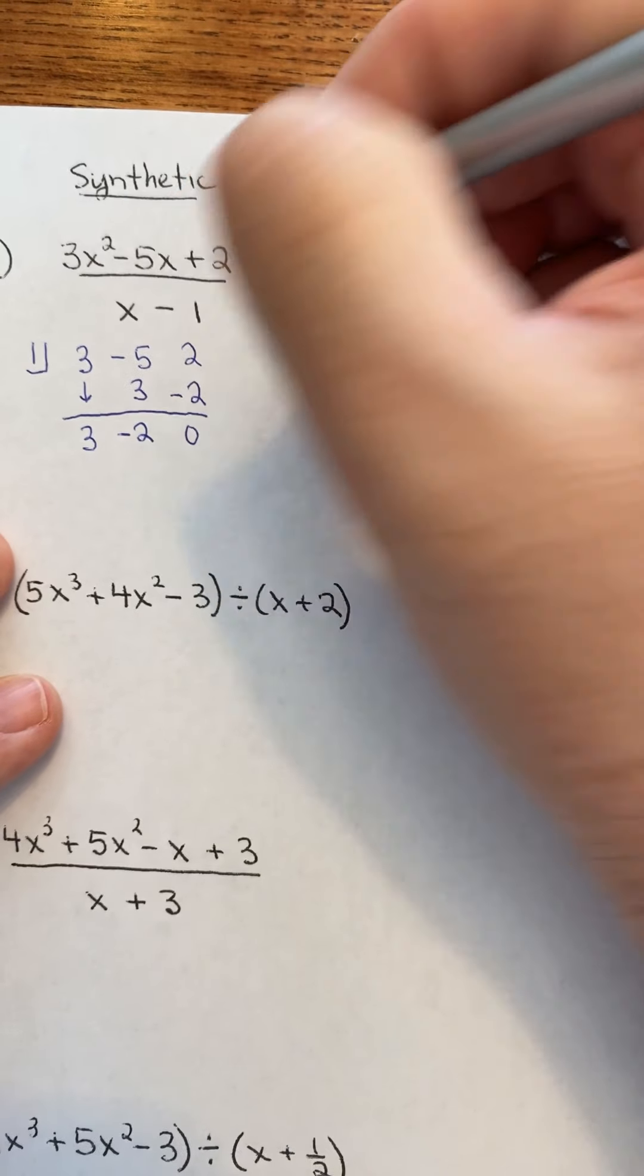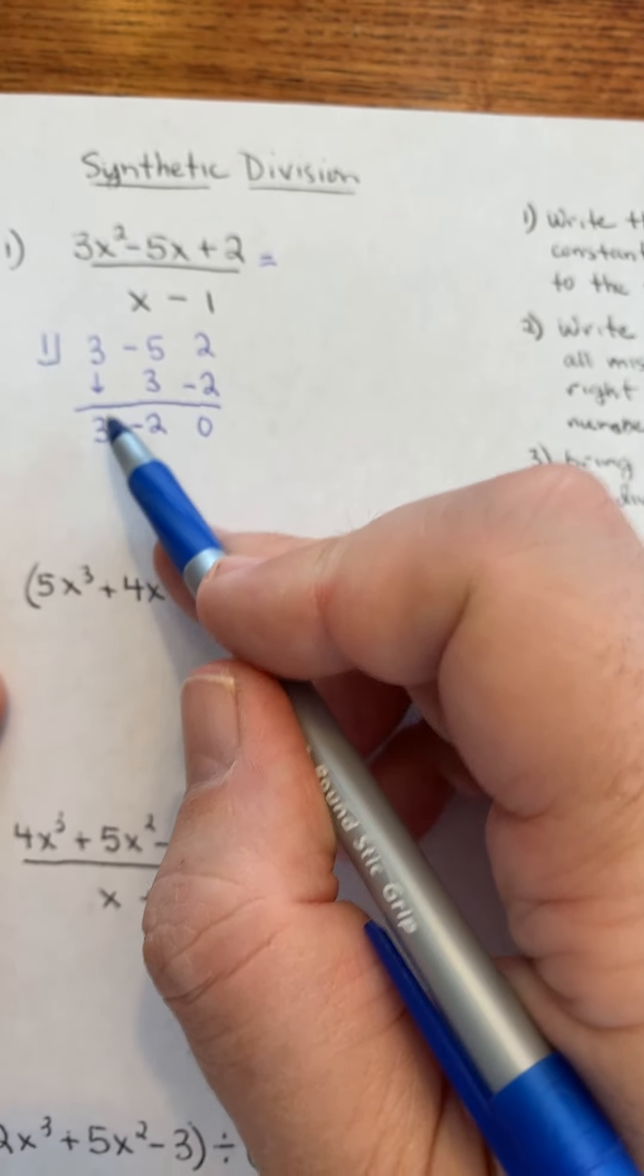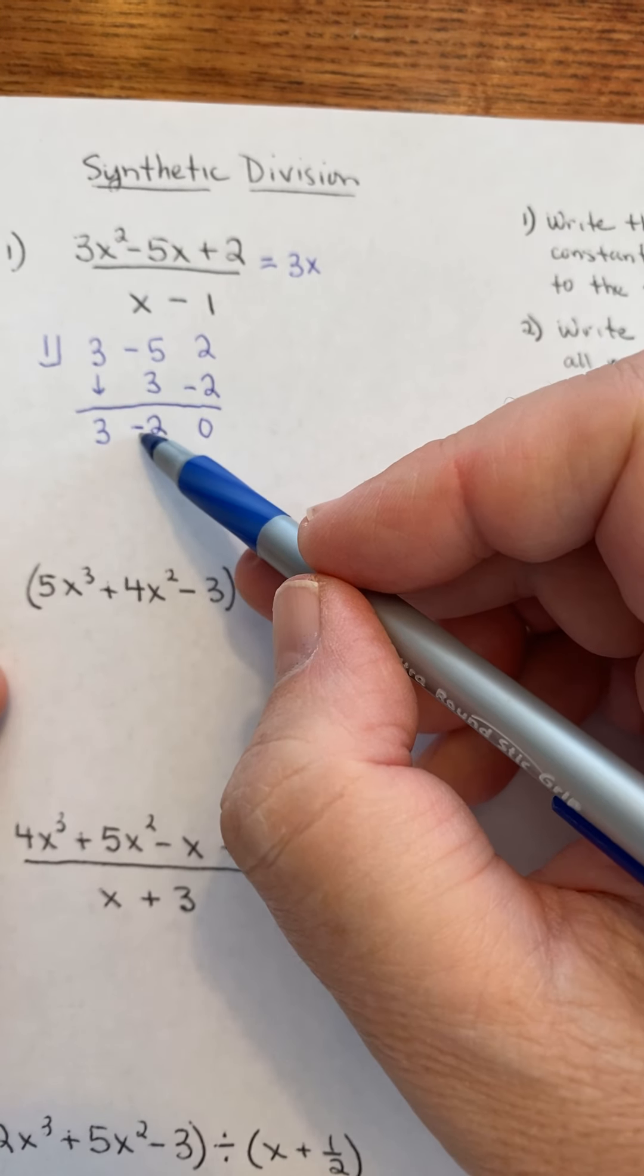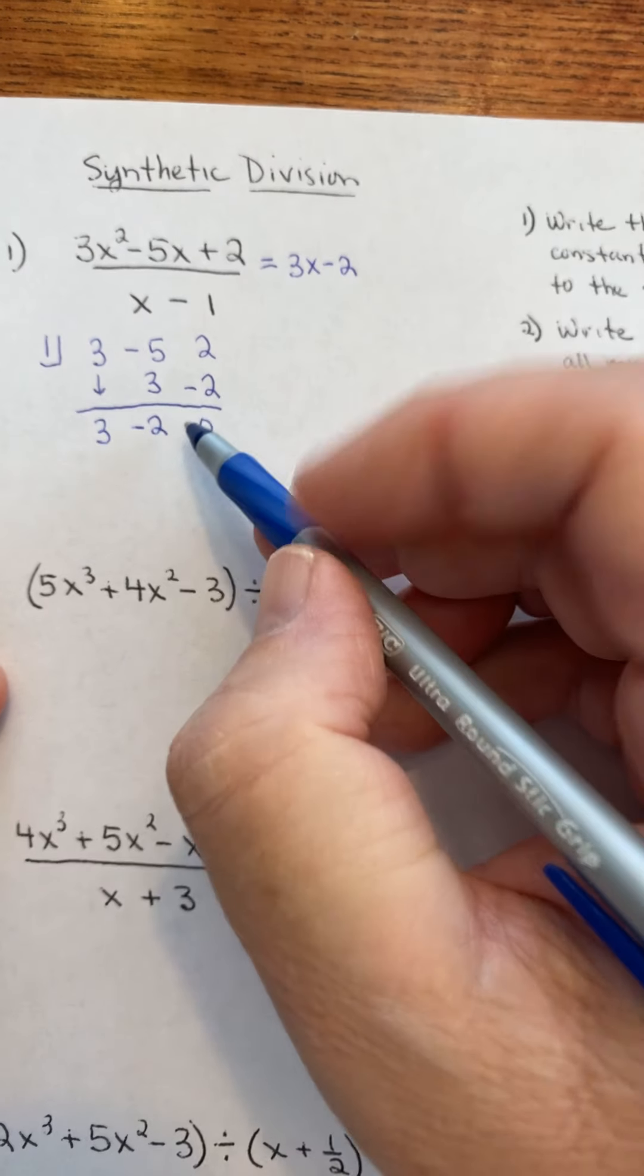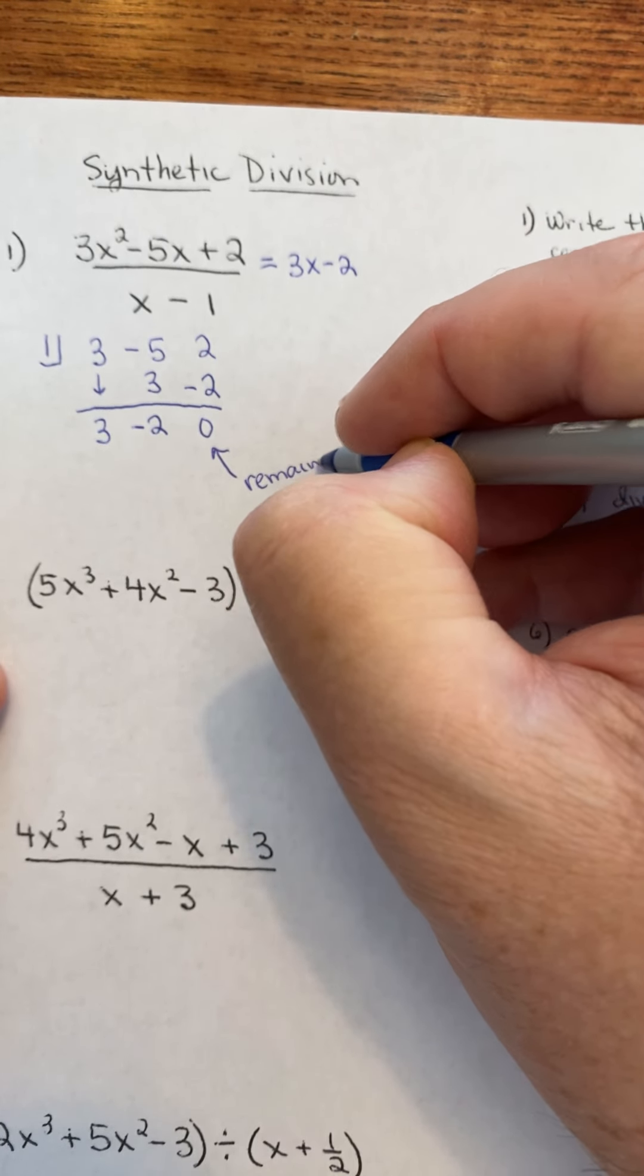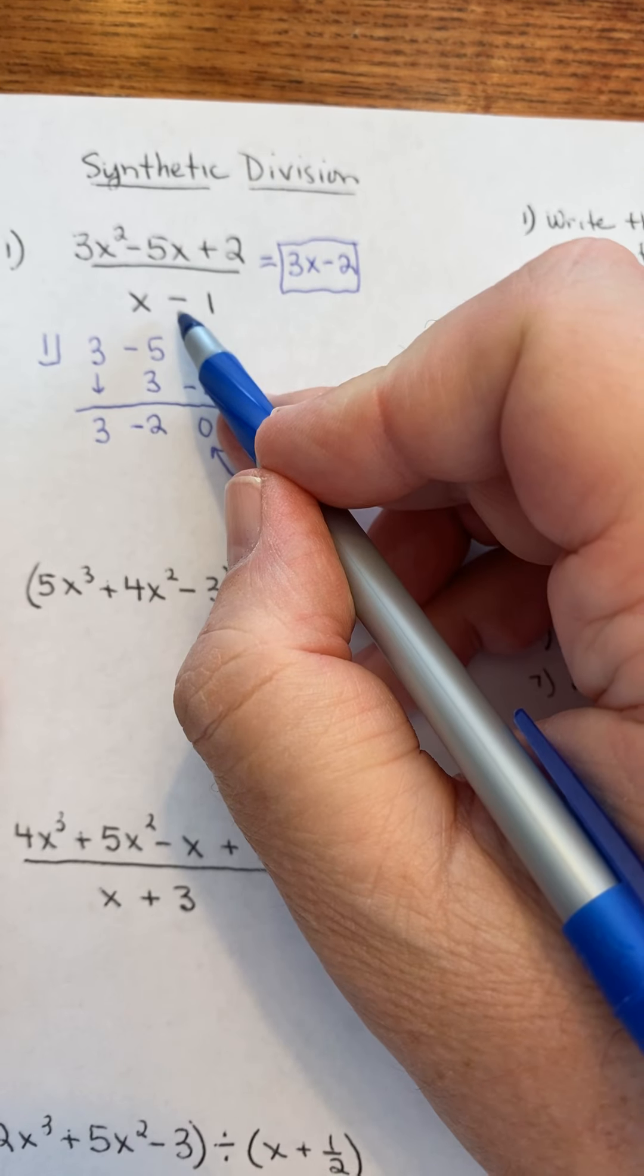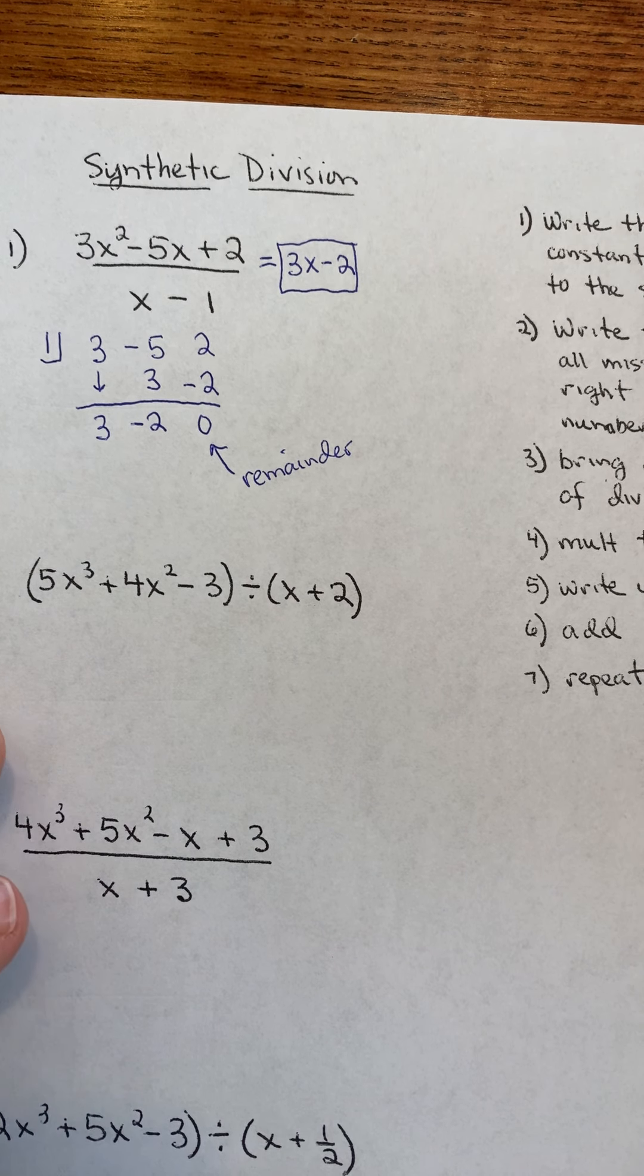My answer comes from this synthetic division. This is the coefficient of my answer. And the exponent on the variable is always 1 less than what you start with. So 1 less than 2 is 1. So this would be 3X to the first. And then you just decrease your exponent. So this represents my constant term. And then this represents my remainder. Last term is always the remainder. Pretty simple stuff, isn't it? The answer to this problem is 3X minus 2, which tells me X minus 1 is a factor because there's no remainder. That's something that we'll get into later. Very important. No remainder is 0. That's a factor.